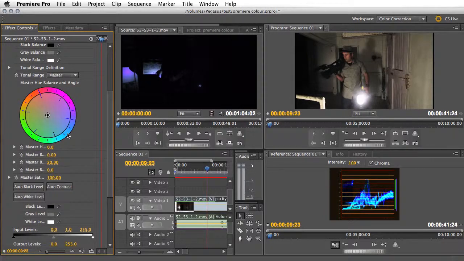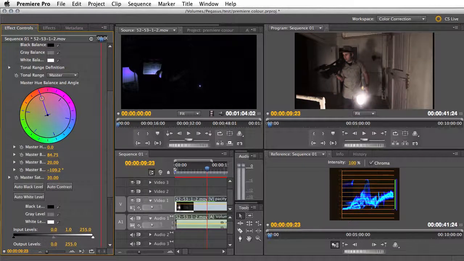Let's look at what we get if we get the master. Now we'll get a broad sweep control, and we'll just be able to say we want to have it looking more green or more violet, more cyan, and we'll just adjust it as we think. This line here is your skin tone line, and often you'll find that this is a very nice one to boost. It gives you that nice warm looking effect.